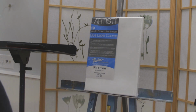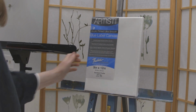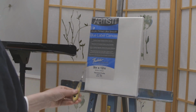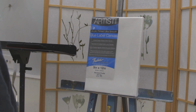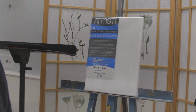I'm starting with a fresh piece of palette paper. I don't expect you to use the same canvas, but sometimes people ask, so I'm going to tell you. It is made by Fredericks, and it's an acrylic primed ultra smooth canvas. It's not 100% cotton, it's a polyflax cotton, so it's partially synthetic. I really like this surface because it doesn't have a lot of texture.